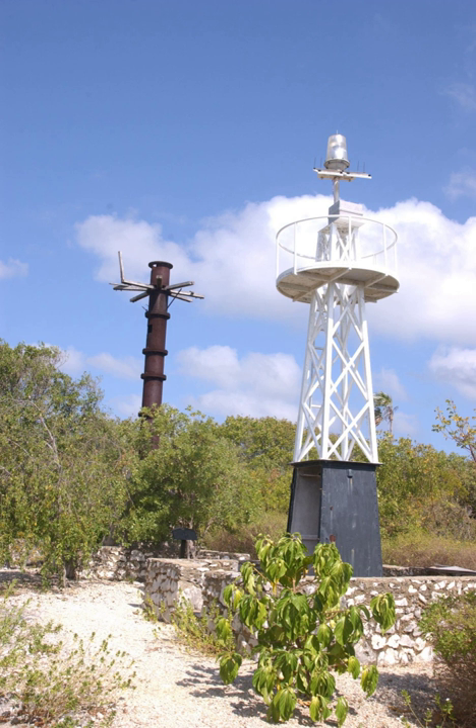This first lighthouse was visible from 10 miles out at sea. It was recognized by 1918 that a more substantial lighthouse was needed for the point, and a French engineer named Terrier was appointed to plan the project. Land at Gorling Bluff was leased and a new structure was built, along with a shed for holding kerosene. The new site was perfect for a lighthouse, commanding a good view of nearby reefs, and was also the highest point in the district.